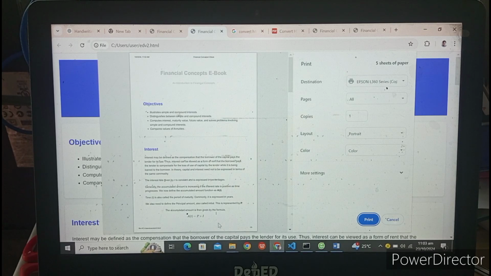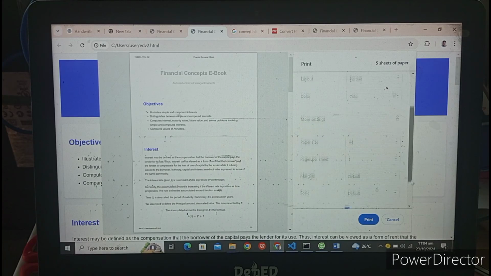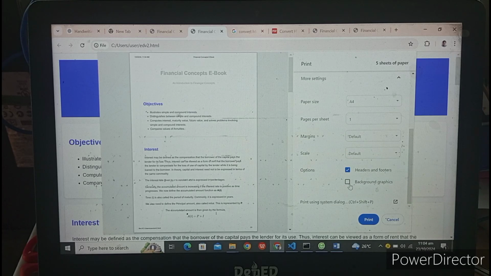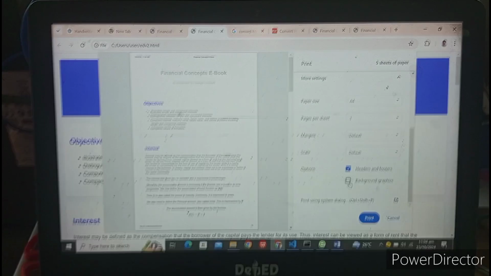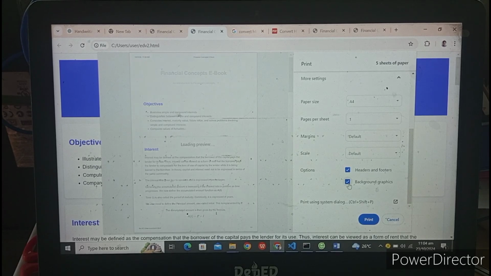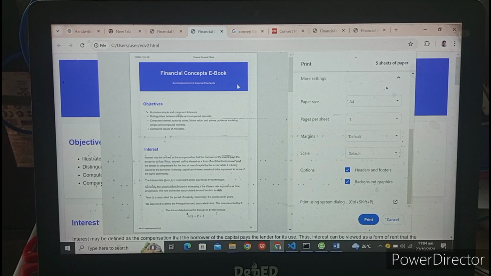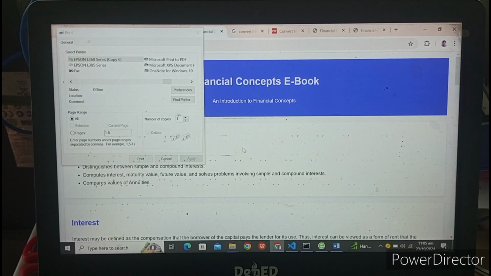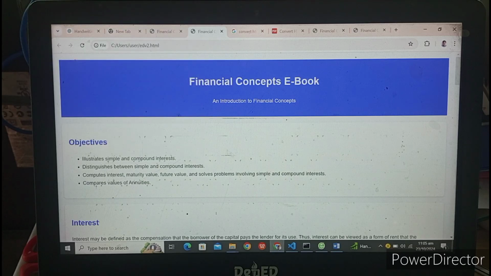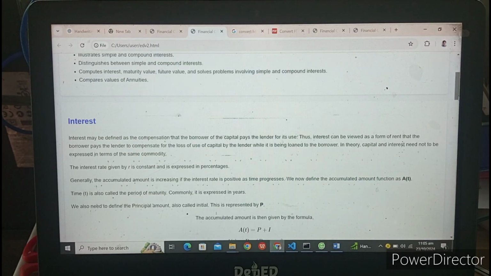Well, I was able to get the entire format, but I think the colors for this part are missing. And if you scroll down below, you'll see this checkbox. If you click the checkbox, you'll see that the color will be added. You can print all the pages you want, but still there's no option to save it as PDF. But nonetheless, you can print the entire document at will.